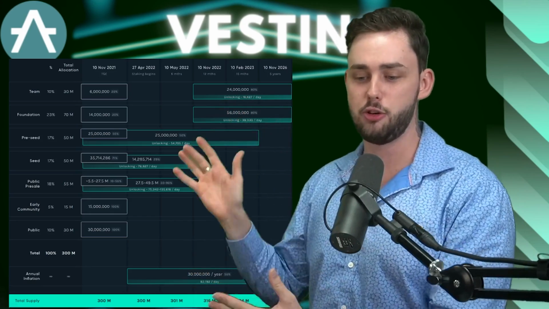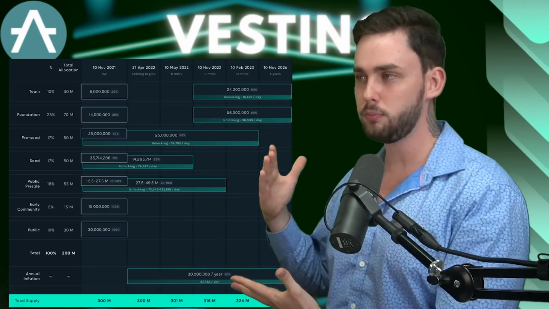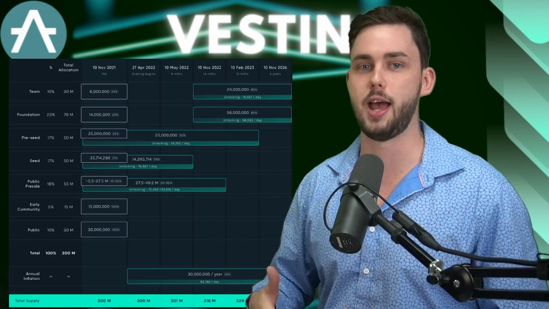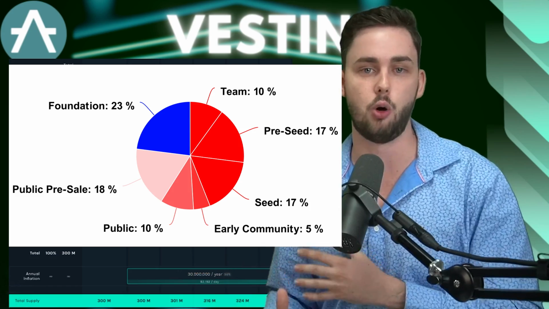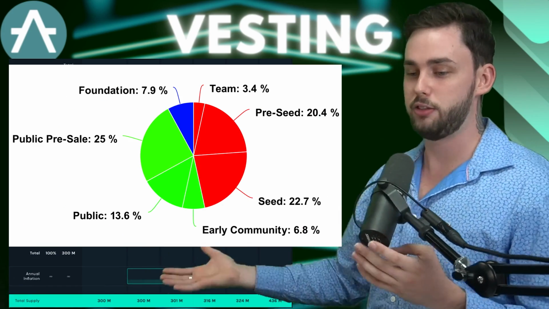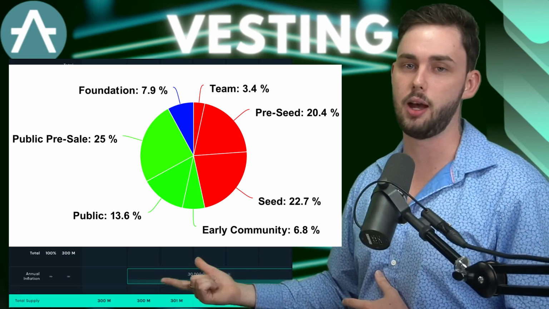First of all, the vesting schedule, by the way, guys, is really, really awesome. But in terms of what is the current circulation right now? What are those entities I showed you before? How much of the tokens do they currently hold? Well, here's the chart, okay? This is what currently is in circulation in terms of these entities.